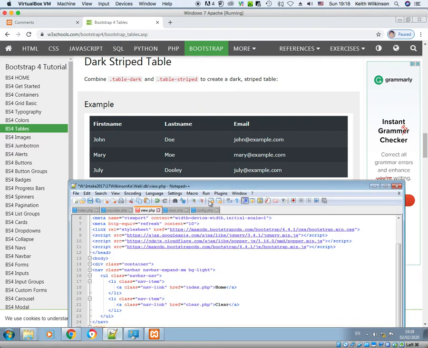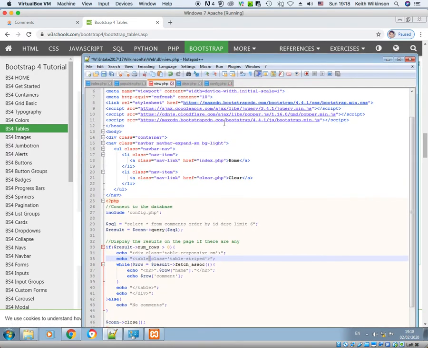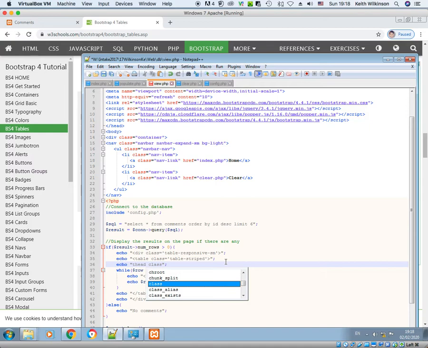So Bootstrap will take care of that for me, but I have to say exactly what I want. So that is called a table header. So if I do my echo, and a table header is just T-head. And again, I need to set the class, and the class is what gives me the style. I need to set it to be a dark one. Table head dark.